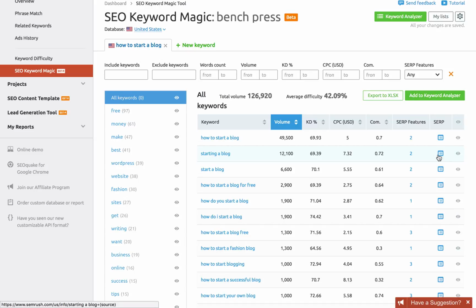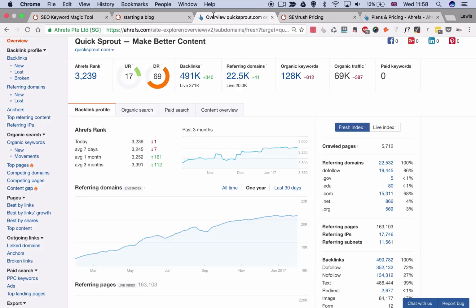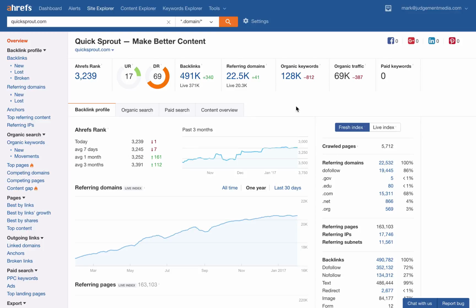Now, I did mention Ahrefs a few times throughout this video, and I actually want to bring you over to Ahrefs now because I want to show you how similar this tool is and actually how much better it is, because Ahrefs has an incredible amount of data, which makes their link index incredibly more reliable. When you really do a side-by-side comparison, you start to see that Ahrefs does not only pretty much everything SEMrush can do, but a whole lot more as well. So this is just the site explorer. We haven't even spoken about the content explorer, the keywords explorer, the dozens of different report types that you can get here, and the very comprehensive link index, which I have mentioned.